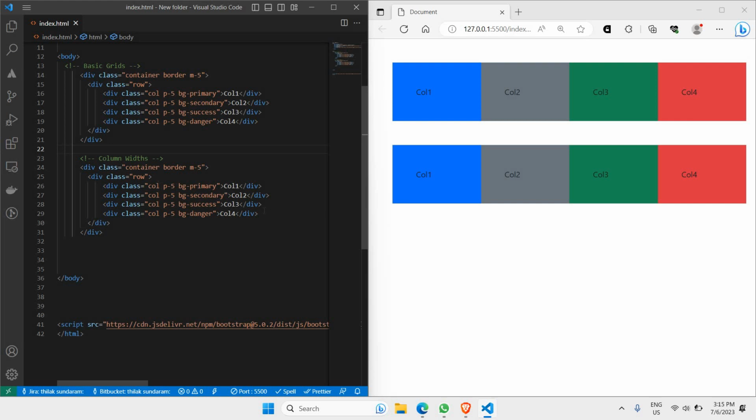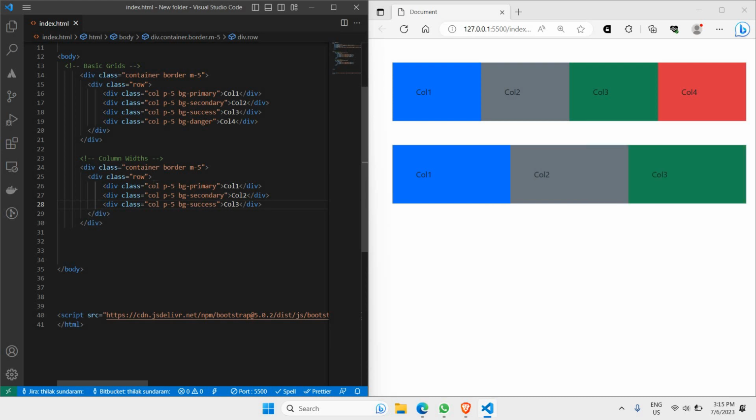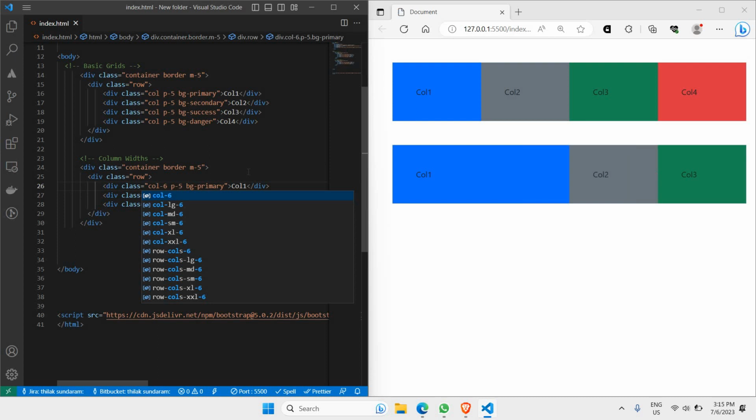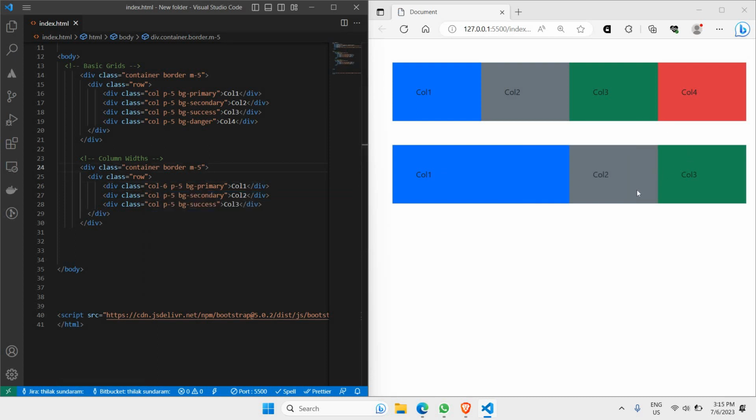So in the first case, of course, I'll remove the last one right here. And just by having 3 columns right here, I'll be able to change the size of the columns width. So in this case, I'd like to have the first column to occupy 6 columns. In this case, I'd like to say column dash 6. And by saying that, you're able to find the other 2 will be occupying the remaining 6 spaces equally like this. So in this case, this column will be having 3 and this column will be having 3.